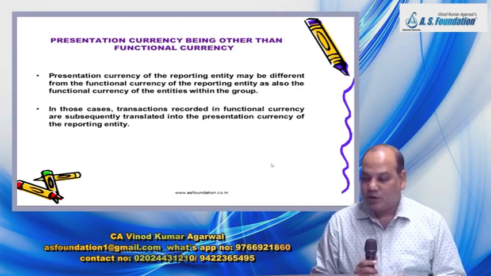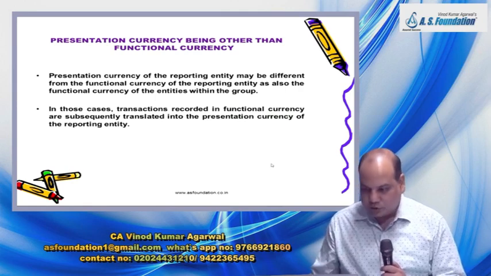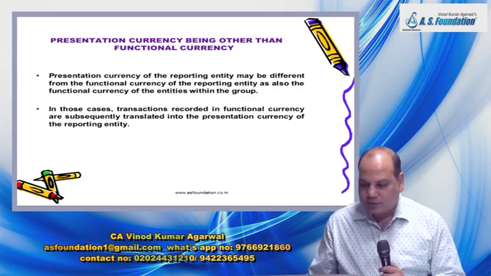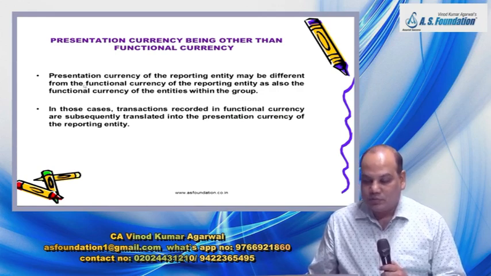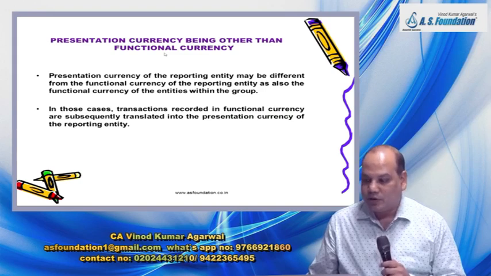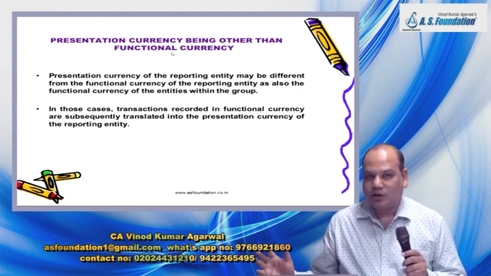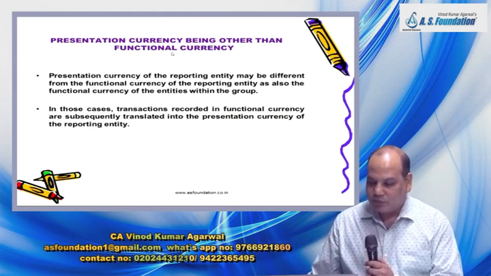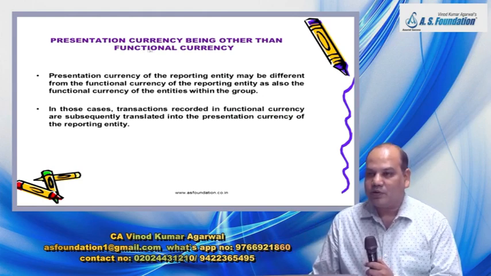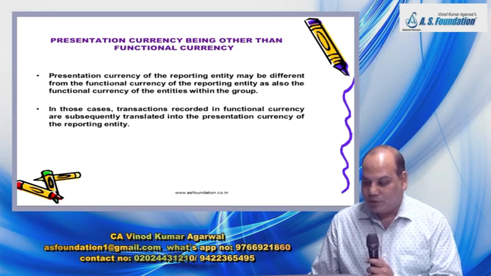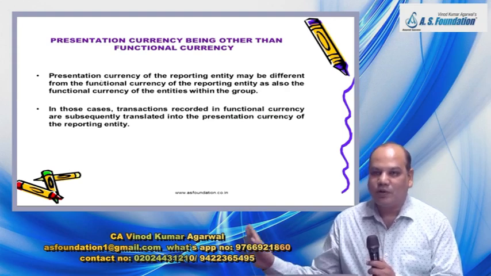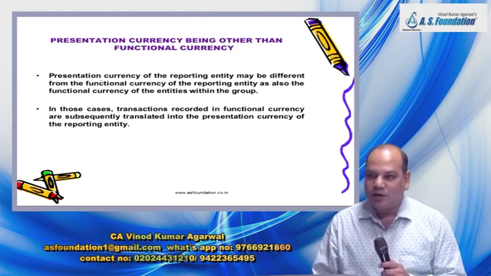Now, presentation currency being other than functional currency. Possible? Very much, especially when the group entity system is there. The subsidiary, associate, joint ventures may be in different countries. Their functional currency may be different. They have to be converted into the presentation currency of the parent so that consolidated financial statements can be prepared. Even in separate financial statements, a company's functional currency and presentation currency can be different. Like a company's functional currency is dollar because receipt, payment, funding is in dollar, but Indian regulation requires that you must present your financial statements in INR.